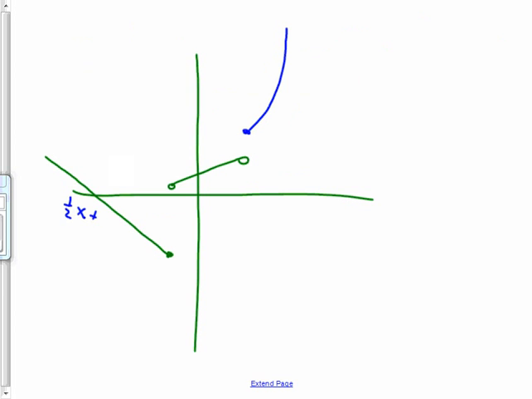Wait. This is the absolute value part, sorry. I should do this absolute value of x minus 4. That's that one. This part of the graph is the 1/2 x plus 1. It touches 1 for the y-intercept and has a slope of 1/2. And then the third part, this is the parabola part. The parabola has been moved 1 to the right.